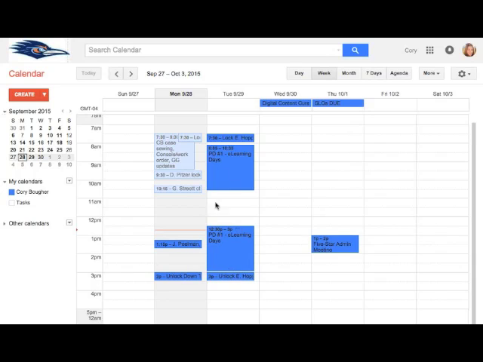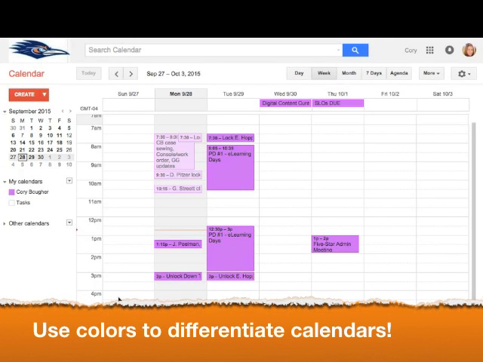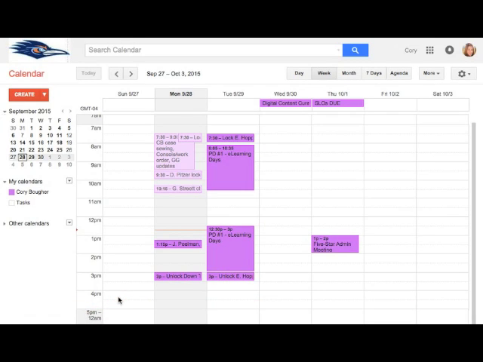Because I'm only viewing my calendar and all of my items are the same color, I can always click over here on my name, hover over the arrow, and choose a different color. This is helpful to change different colors when you have overlapping calendars, which we'll get to in a moment. This allows you to color code each individual's calendar or a shared calendar when you're trying to schedule things together. I can also import other calendars from other Google accounts, which is especially helpful when you're combining calendars for someone outside your domain, such as a personal calendar with a school calendar.